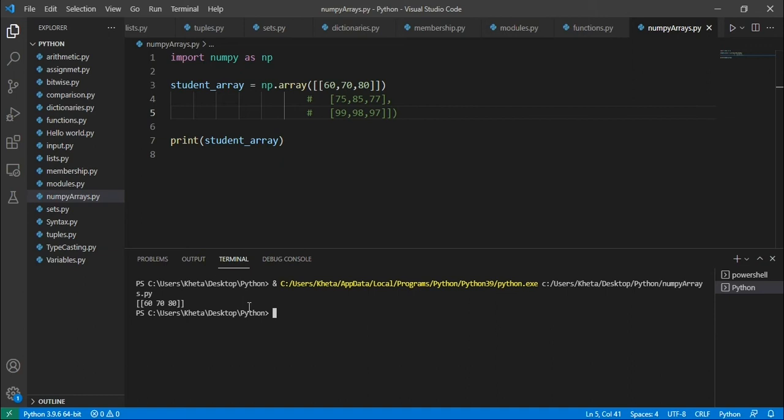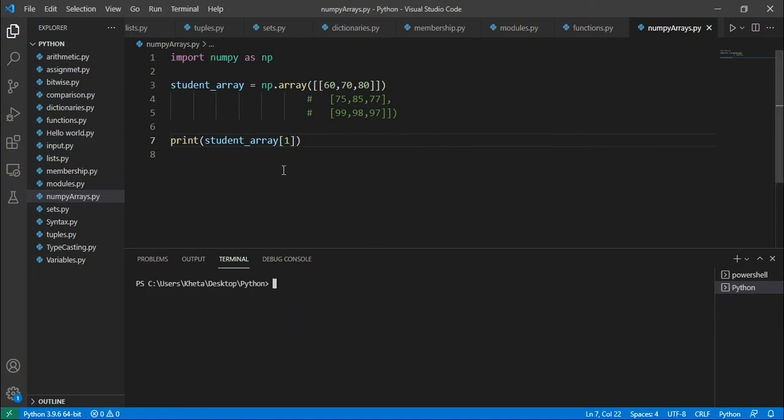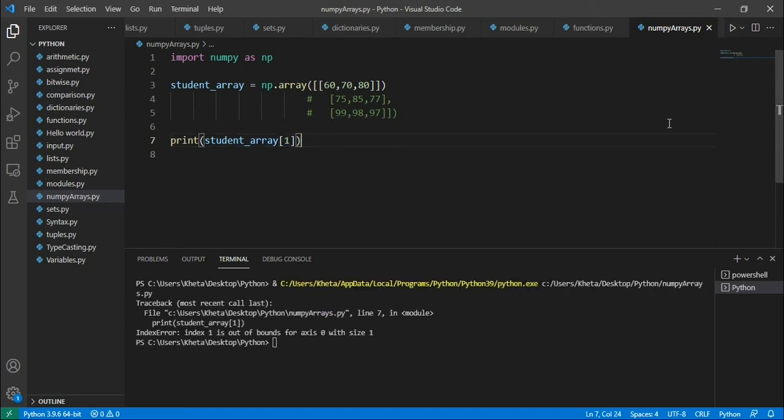So that is the array that we have. And the question is, how would you access the elements? Let's say you wanted to use just one element in the array for whatever reason. How do you actually access the elements? The answer is it's quite similar to how you do it with lists. So let's try an experiment. What do you expect to get when you put 1 in there? This is the index operator, just like we use for lists and tuples. And if you look at that, it tells you that this is out of bounds. And the question is, why is that?